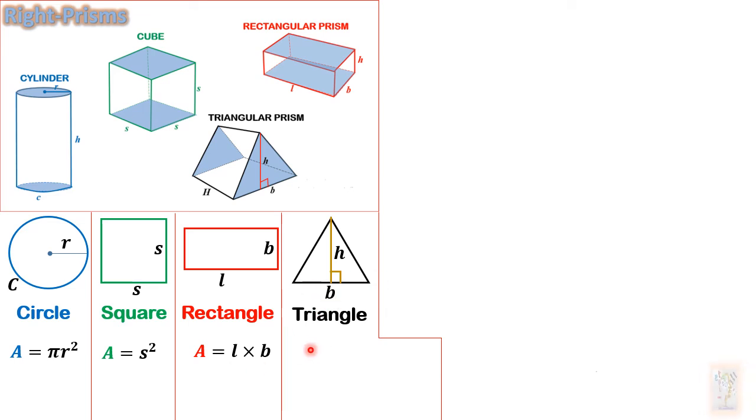And automatically the area for the triangle is the one that you did in grade 8 and grade 9, okay? This is equal to half of what? Of the base multiplied by the height of that particular flat shape, okay?